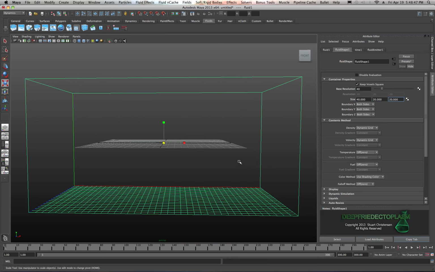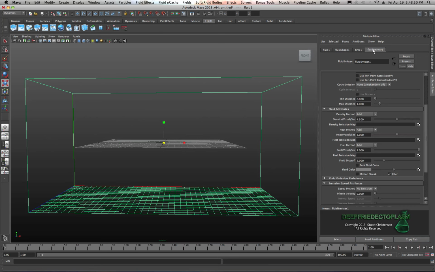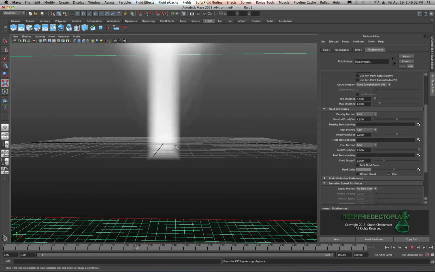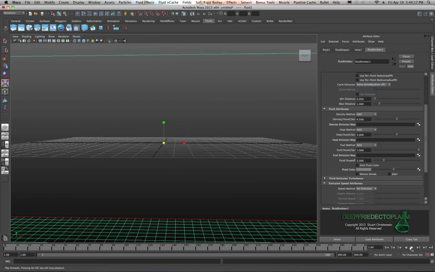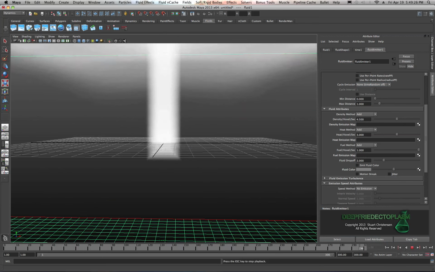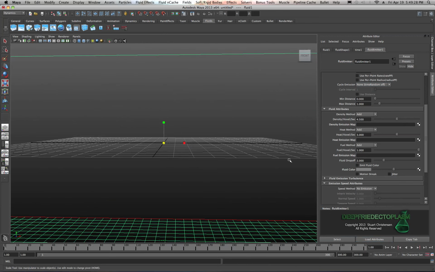Now, let's go back here and take a look at this jitter option. I'm going to go back to the fluid emitter, and we're going to see if we can see the jitter. I don't know if YouTube shows this very well, but there's a little bit of jitter going on right down here, and you can see it kind of vacillating back and forth from the emitter. If you come up here and just uncheck your jitter, that's what's going to affect that. Now I'll go back and hit play, and I can see a much smoother sort of emission right down here. Okay, so no big deal. That's the jitter. We'll leave that off for the moment.